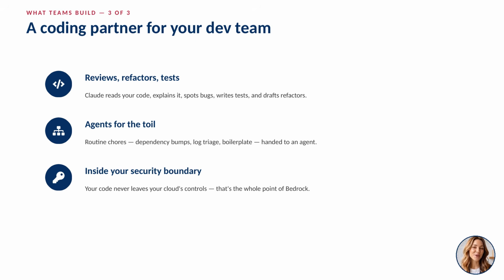Pattern 3. A coding partner for your development team. Claude reads your code and explains it, spots bugs, writes tests, and drafts refactors, with Opus and Fable at the top of their game here. Teams increasingly hand the routine toil to agents. Dependency updates, log triage, boilerplate, and the reason engineering leaders pick Bedrock for this specifically, the code never leaves your cloud's security boundary. For a lot of companies, that single sentence is the whole decision.